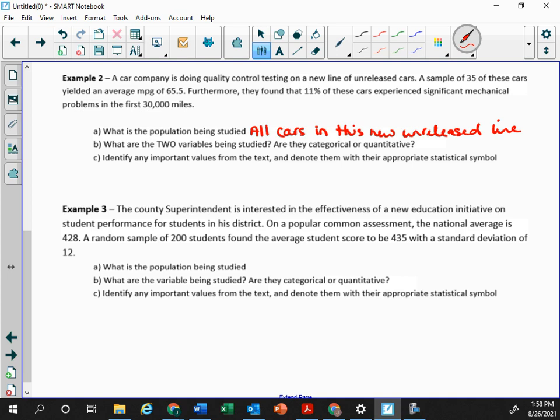All right, what are our two variables? Yeah, go ahead, dude. Miles per gallon is reliability. Okay, I just have like this paragraph written out for the other variable because it's a weird category. So everybody okay with miles per gallon is quantitative? We get that? Okay. And then the other one that's categorical, it's like, does it have a mechanical issue or not? You know, so I like the reliability. We'll call that a category. Like, problem or not a problem.